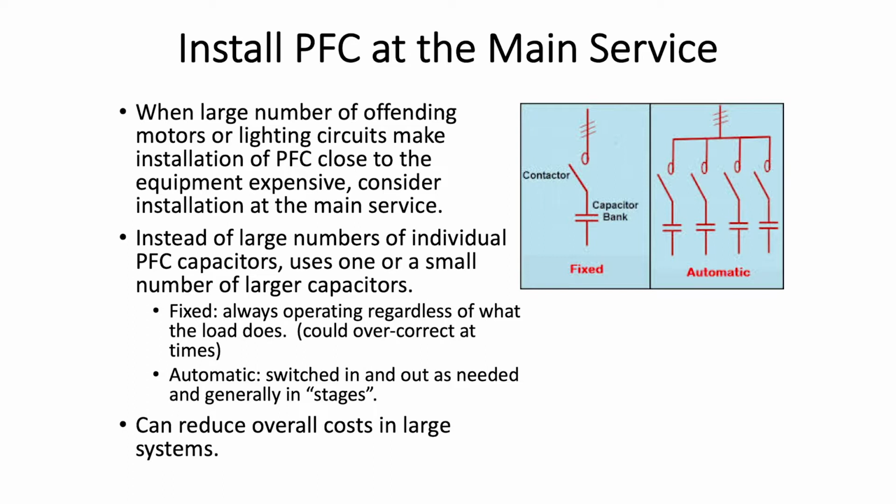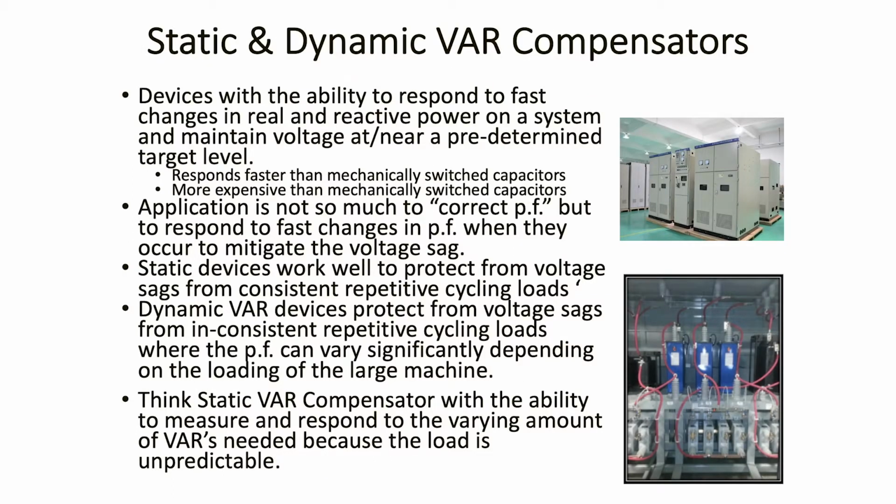I have seen some plants that run 24 hours a day, their power factor is just always low, it doesn't go up and down much. They just make it fixed, it's always wired in. So those are options. Static and dynamic VAR compensators are now power factor correction capacitors on steroids. That's the way that I like to describe them to people.